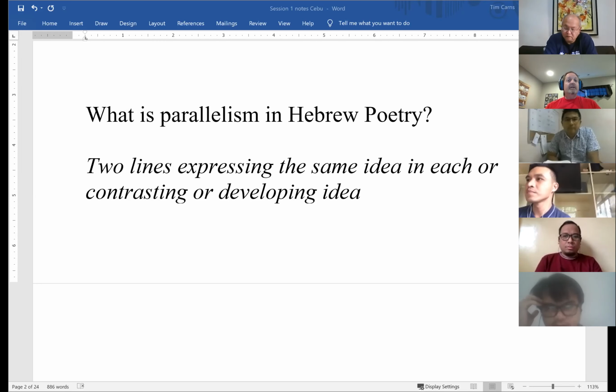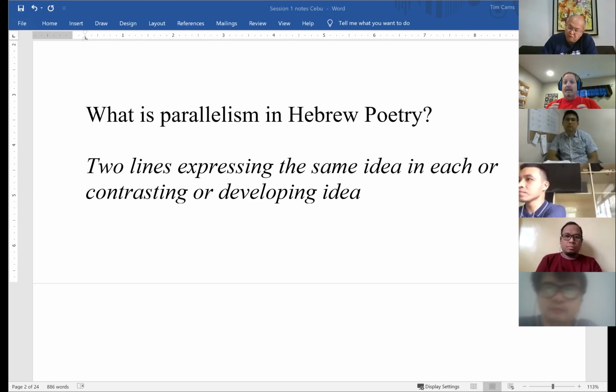Not all Hebrew poetry has parallelism in it. Some of the prophetic passages, you'll see imagery and you'll see terseness, but you may not see parallelism. So don't assume it's in every type of Hebrew poetry. It's very common in the Psalms, extremely common in Proverbs. And then outside of those two books, like in Job, Ecclesiastes, the prophets, sometimes you'll see parallelism when they use poetic language, but not all the time. So just keep that in mind. But in the Psalms and Proverbs, we'll see it in almost every verse. We'll go more into detail on that as we move forward.